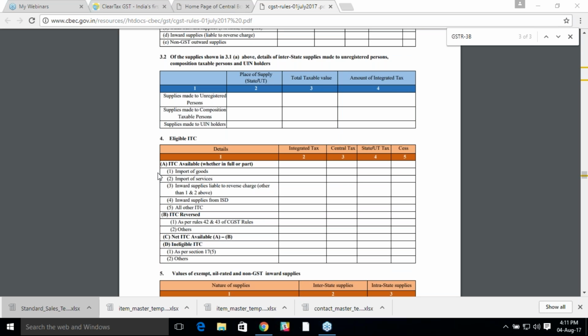You could see here that there is the eligible ITC. This is the form GSTR 3B, which is available on the government portal. From here, you can enter the eligible ITC: import of goods, import of services, inward supply liable to reverse charge mechanism. You can enter that amount here also. Inward supply from ISD and others. Fine, sir.